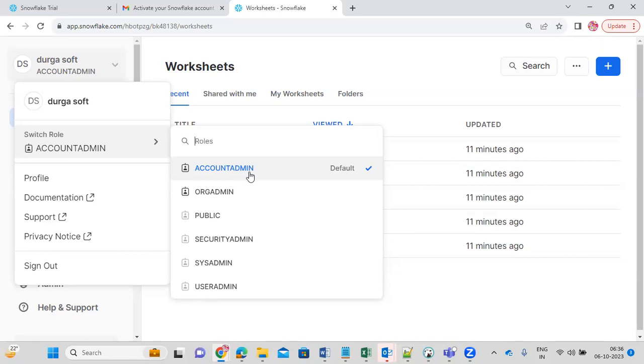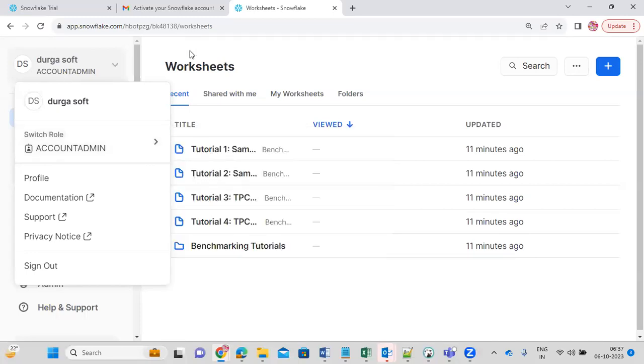But as we have created a new account, a free trial account, whenever you create a new account it will be assigned to the account admin role. In further sessions, we will discuss these different roles clearly, how we create a user, and how we assign a particular user to these roles. So these are the roles.